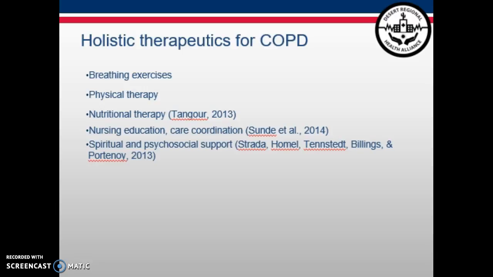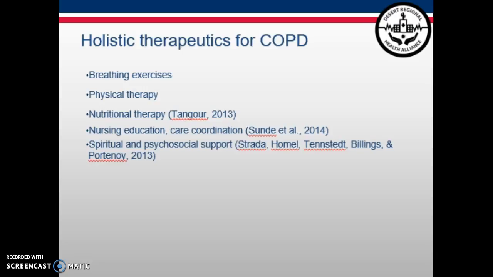Additionally, persons who are suffering with COPD are at risk for a lot of psychosocial and spiritual crises. So we want to make sure that we elicit spiritual and psychosocial support in order to give them holistic treatment. We want to make sure that they do not have anticipatory grief, or if they do, we are treating it effectively since this is a life-limiting disease. They're also at risk for spiritual crises because they're going to be asking questions like, why me? What did I do to deserve this? We want to make sure that we are addressing them as a whole person and not just as a set of lungs, as has historically been done, and that is the reason we are pursuing this type of robust care model.